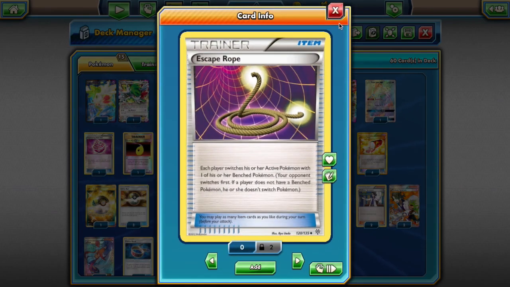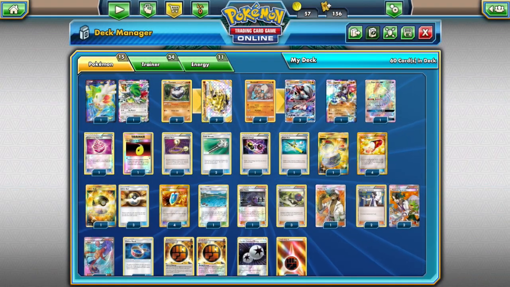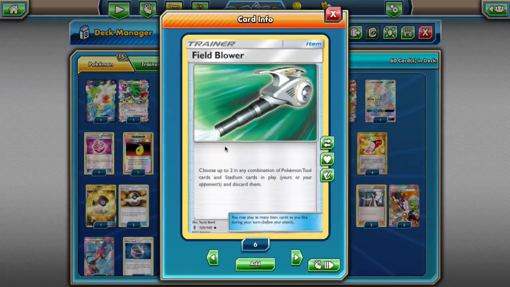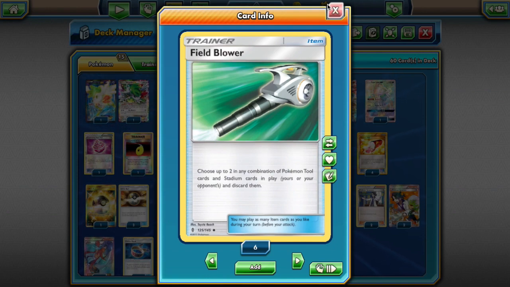One copy of Escape Rope. We've got a couple things with some high retreat. Lycanroc has 2, Zygarde has 3. We want to be able to get out of the active. We play 2 copies of Field Blower. We only play 1 stadium in this list.